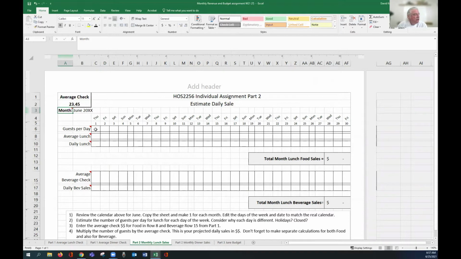So now we're going to look at how many guests per day. So you look at the calendar. It's a Thursday. How busy are we going to be if we have, let's just say we have a 100-seat restaurant. Based on your business model, you use the number that's appropriate. And of our 100 seats at lunch, how many guests would we serve? So lunch service is different than dinner. You do fewer turns often at lunch than dinner.